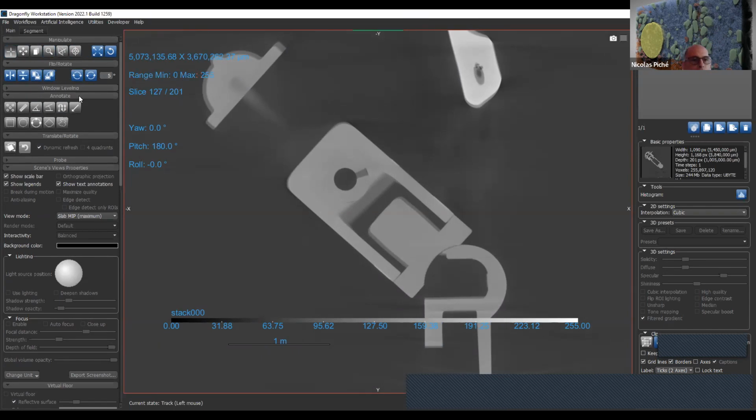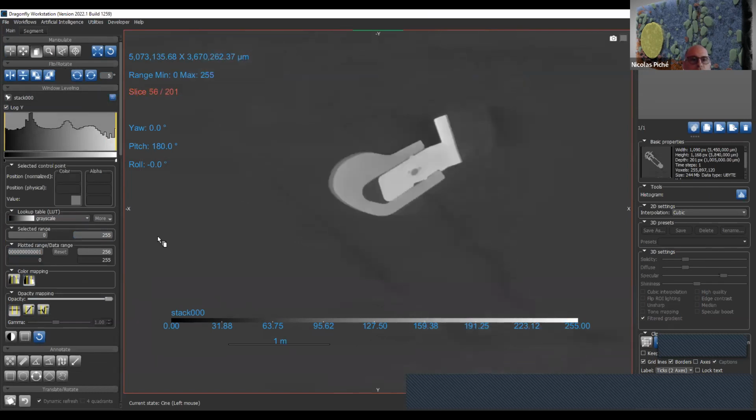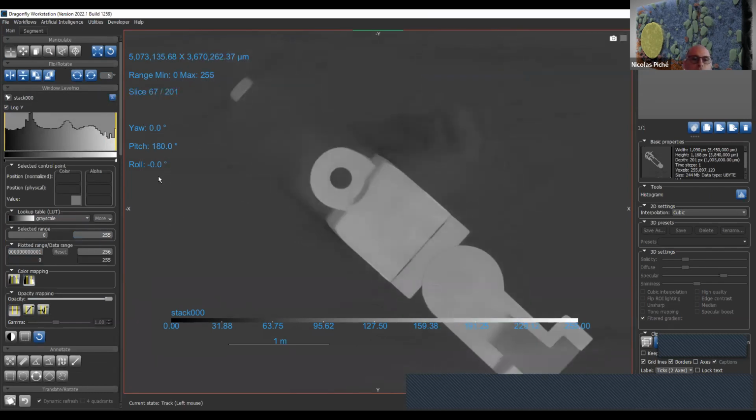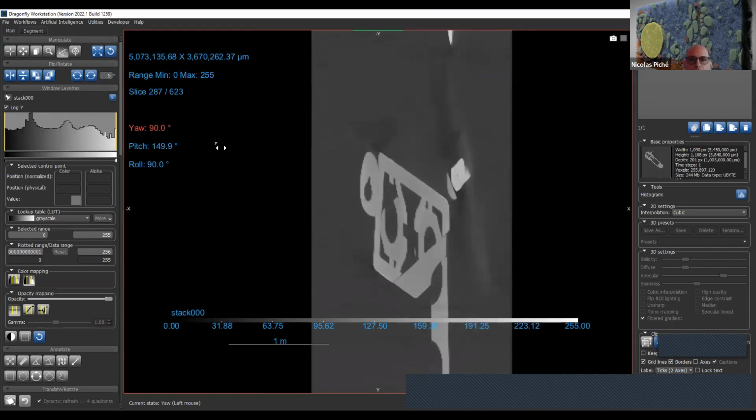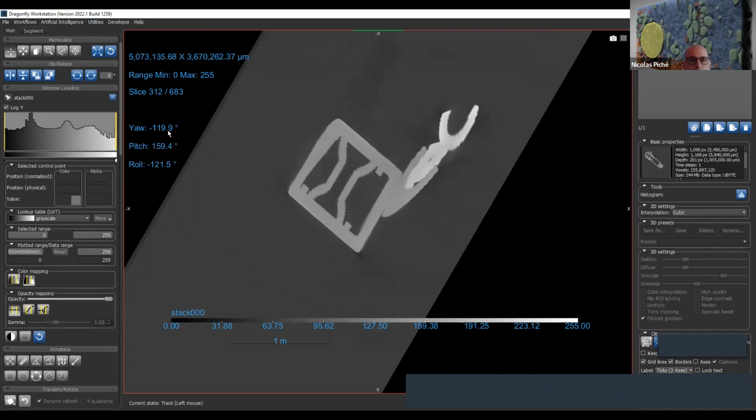Here, the range, okay, is related to the histogram representation of the data. So it's what we see, and there are multiple ways to saturate the image, okay? But I will cover that tool a bit later. The slice is to go between slices. Yaw, pitch, roll, for those who know how to drive a plane, it's very intuitive, but for us normal humans, not so much. It's a way to change the orientation of the plane that you're looking at, because of course our software is capable of oblique views on data, okay?